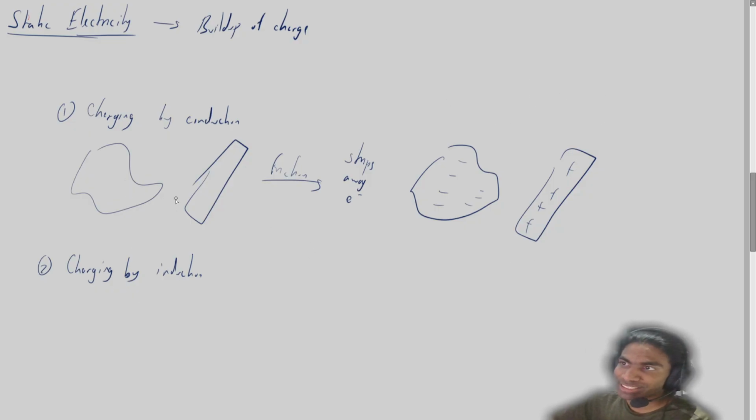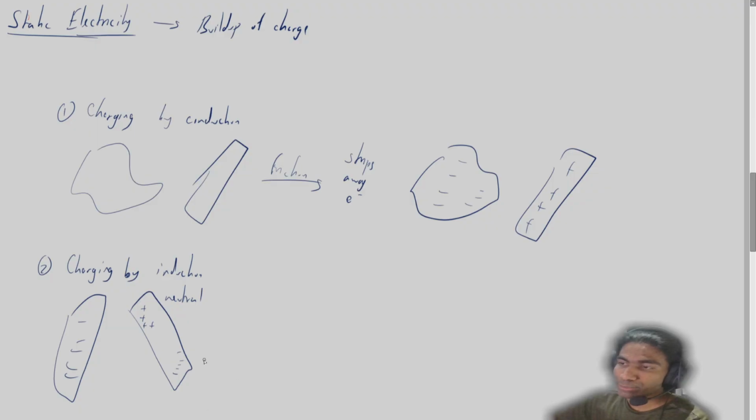Charging by induction is when you're charging something without contact. So that is when you already have a charged object. You bring that close to another object. This object, which is neutral, right? The electrons of this object are going to be repelled and they'll move to this side here. And this side is going to lose those electrons because they've moved down here. So this side is going to appear as a whole now positive.